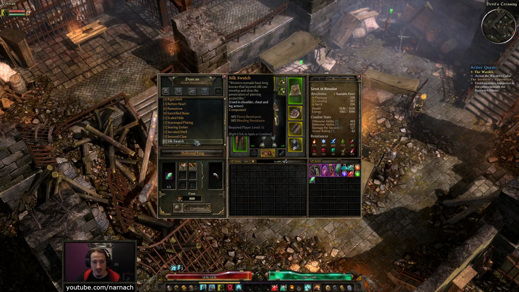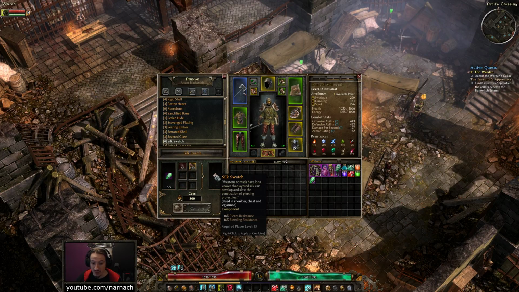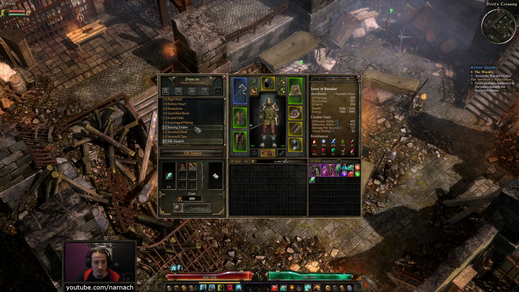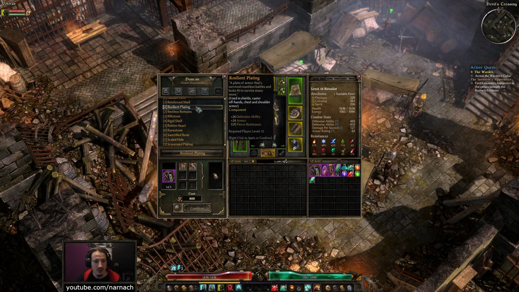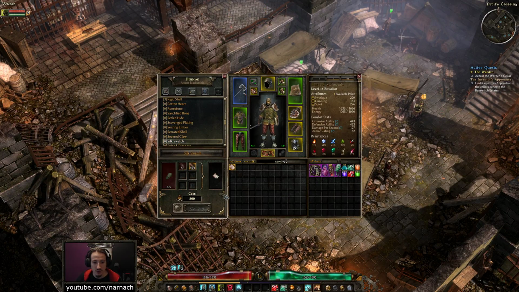This is pierce and bleeding, but we need some more resilient plating. What's the level requirement? 15. Okay. So resilient plating, that is resilient. Boom, that gets us a silk swatch. Boom.